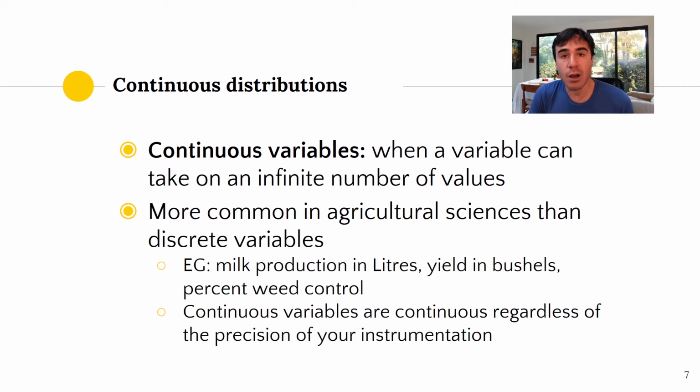Even if the precision of our instrumentation doesn't allow it, we have to understand that these are continuous variables. For example, let's say you're evaluating the percentage weed control from 0 to 100. Chances are you're going to give a whole number. You're not going to rate a plot as having 48.7982% weed control. Just visually, you're not going to go down to those decimal places. But it is still a continuous variable, because it is possible for a plot to have 17.5% weed control. So even if the instrumentation doesn't allow us, most variables that we do measure can be divided into an infinite number of values.